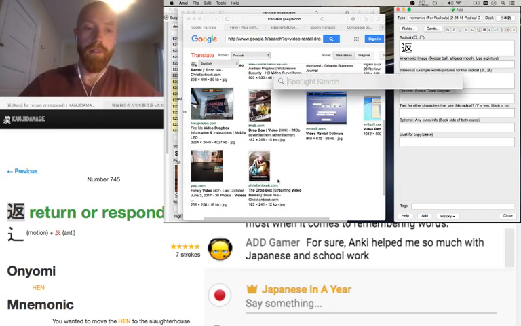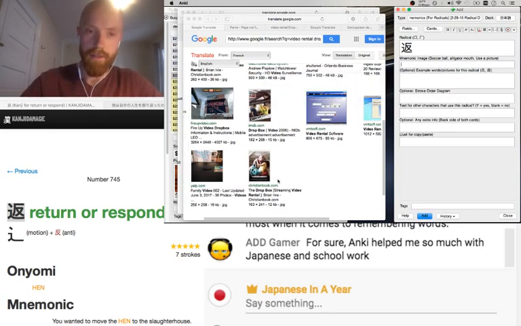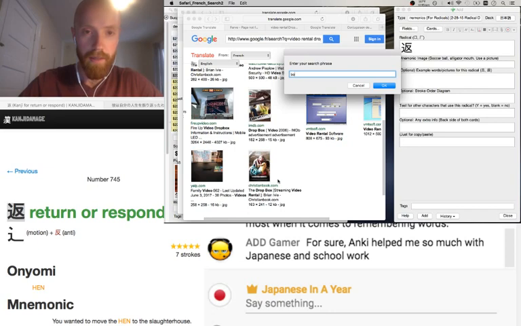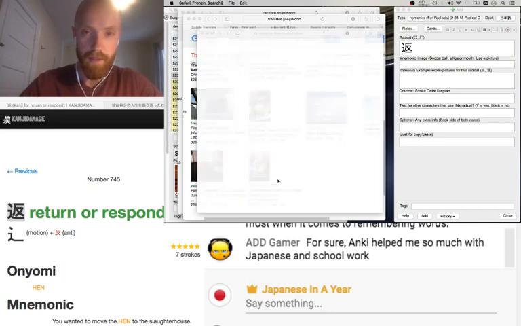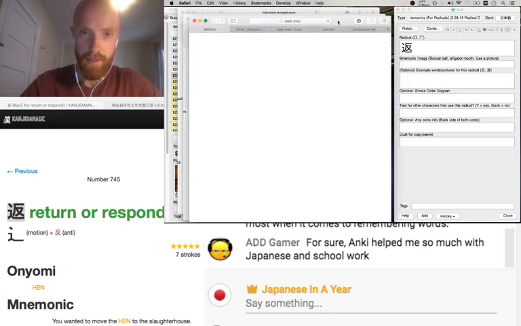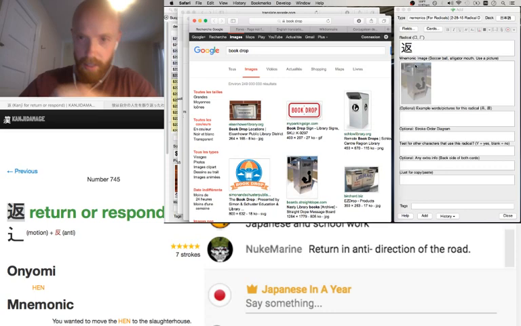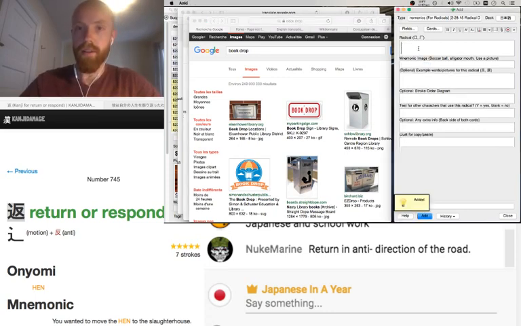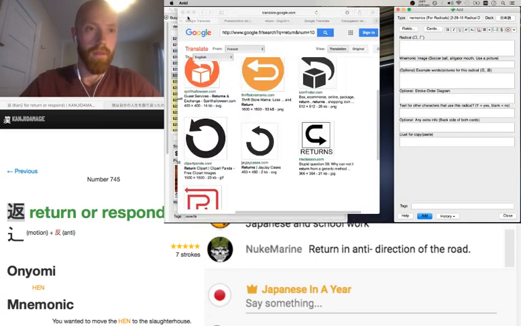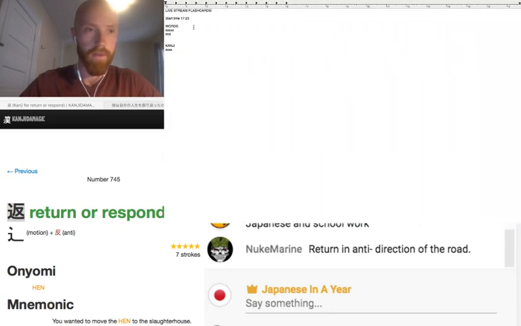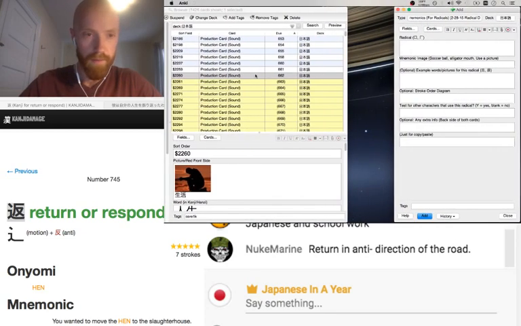What about anything? A book drop at a library. Book return. Oh, let's see this one. Finally, okay, good. So let's mark that off. The word and the kanji. Return.